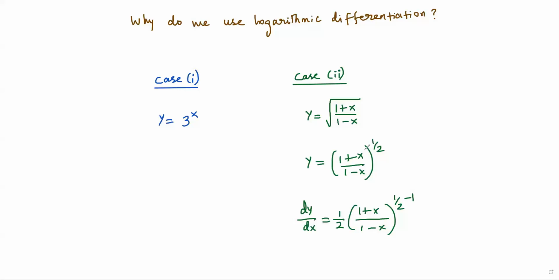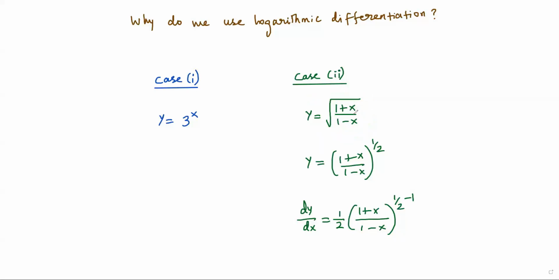Here we have variable in both numerator and denominator. So I have to use the quotient rule to get the derivative of this. Even when we talk about the quotient rule, it's a little lengthy process. So when I want to find the derivative of such a function, first I find the derivative for the exponent, and then by the chain rule, when I find the derivative for the inside, I have to use the quotient rule. So it takes a little lengthy process to get the derivative.